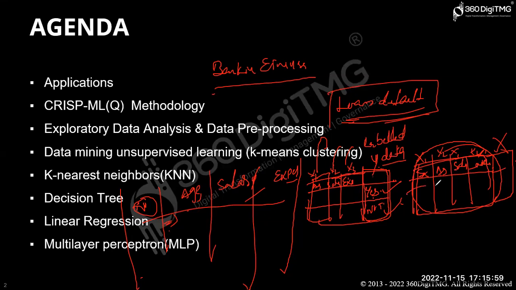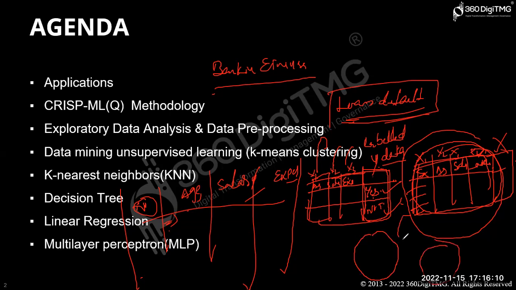It's not just one input, right? Hundreds of thousands of inputs we'll be having. Based on those inputs, we'll try to segregate the data. Maybe it is 2 types, 3 types, 4 types, 5 types, any number of types. Based on the data, we will try to segregate. So here we will be using unsupervised learning.